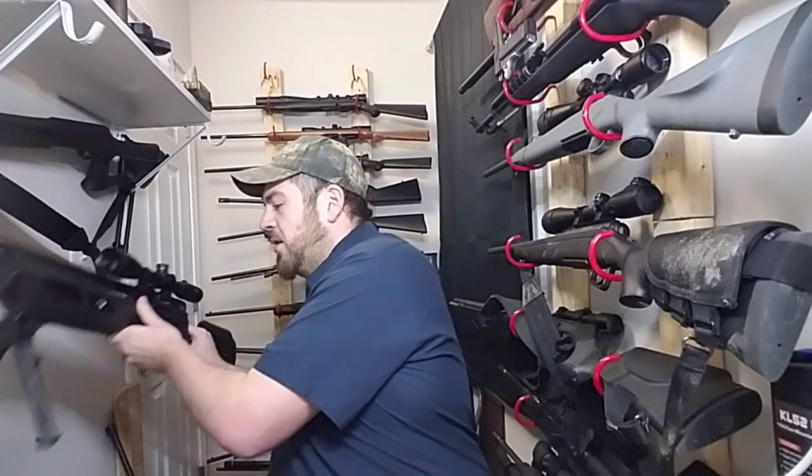So truth be told, does cold weather affect accuracy and precision? Oh yeah. Especially when metals like that are shrinking, or in warmer temperature they're constricting. It definitely affects how the barrel grips the bullet and spins it. I didn't notice it till now. I shouldn't even have been out there, but it was just a test because I'm in the midst of making another video for you guys. So I just wanted to share it with you. I thought it was pretty interesting.